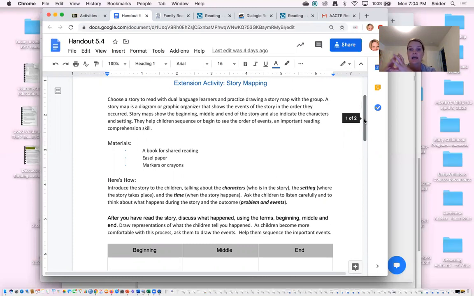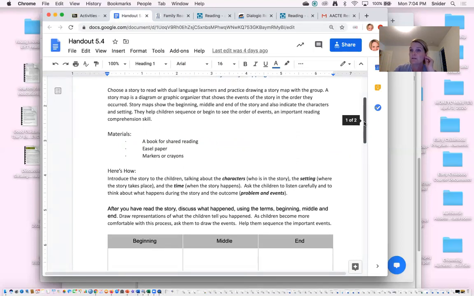And during center time or during some other station work, as I always called it, where there would be different types of manipulative activities going on throughout different table work, or maybe even in a learning center, but it would be different from our free play learning centers. So during station work, I might pull a small group, and then by the end of the week, everybody's gone through the story mapping process.